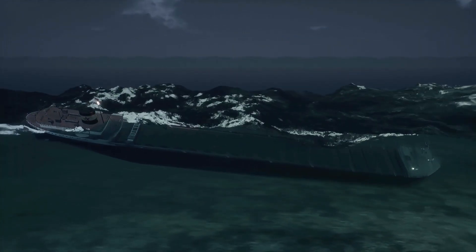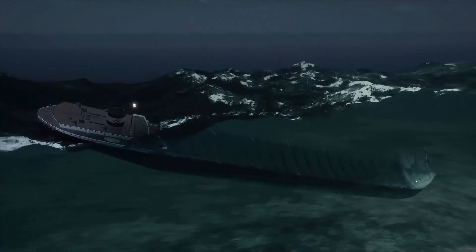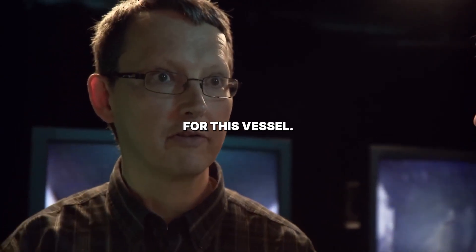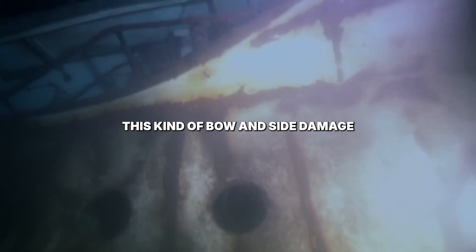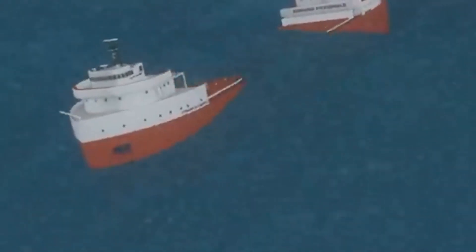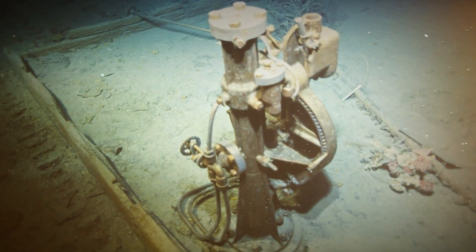Theory four: the rogue wave. A single 35-foot wave or bigger could have washed over the entire ship, pushing the bow down and under before it had a chance to recover. The reported wave conditions of around 25 feet would be really challenging, but if there was a really large rogue wave, this kind of bow damage might well have been caused by a wave impact on the surface. With the front submerged and the engine still pushing, she would have driven herself straight to the bottom. For 50 years, everyone argued about these four theories — storm, shoal, or steel — but none of them can explain what that drone just found: a polished, spotless brass telegraph. That discovery changes everything.